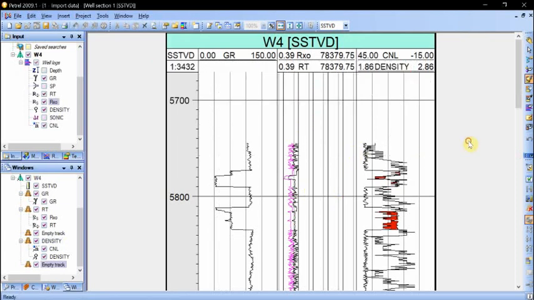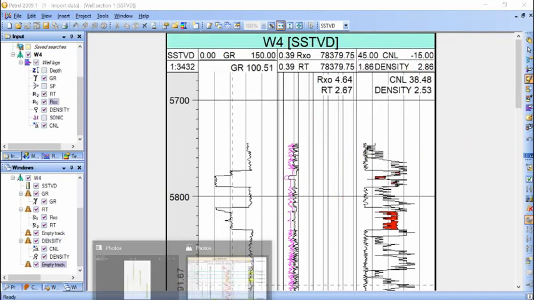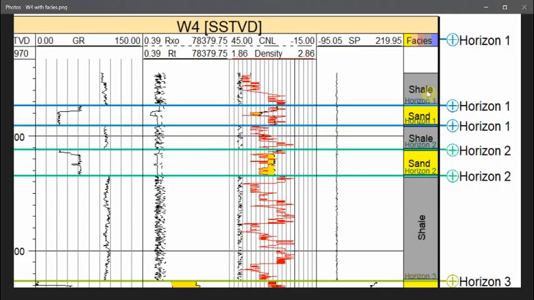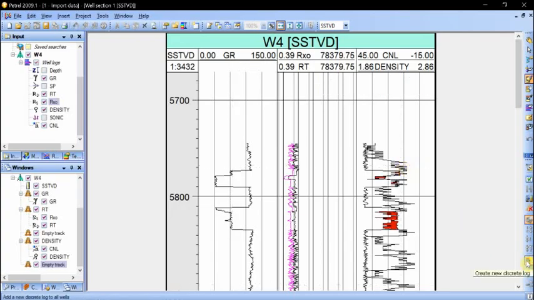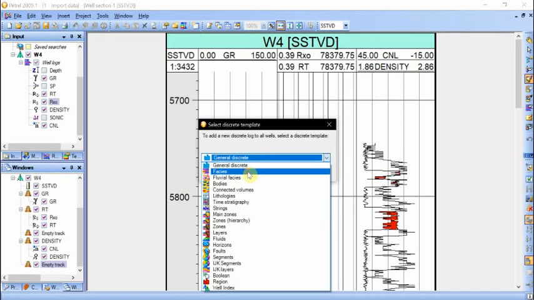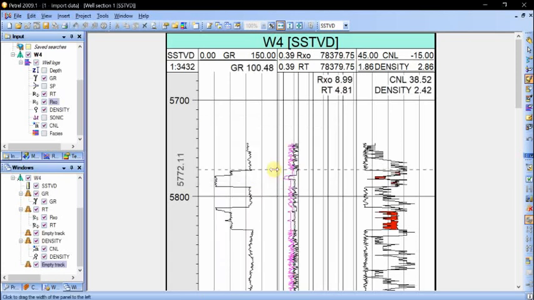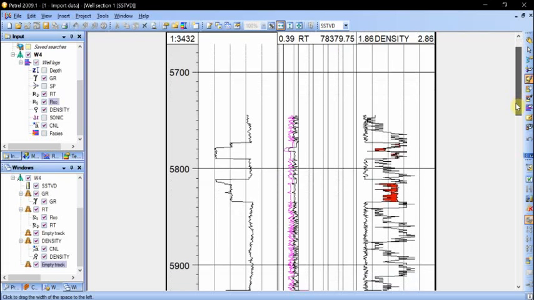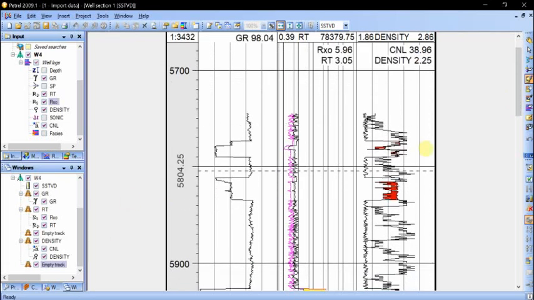Next thing we do is we create the facies log, which is this one. We can create a new discrete log and we choose facies. So we need to add a new track.